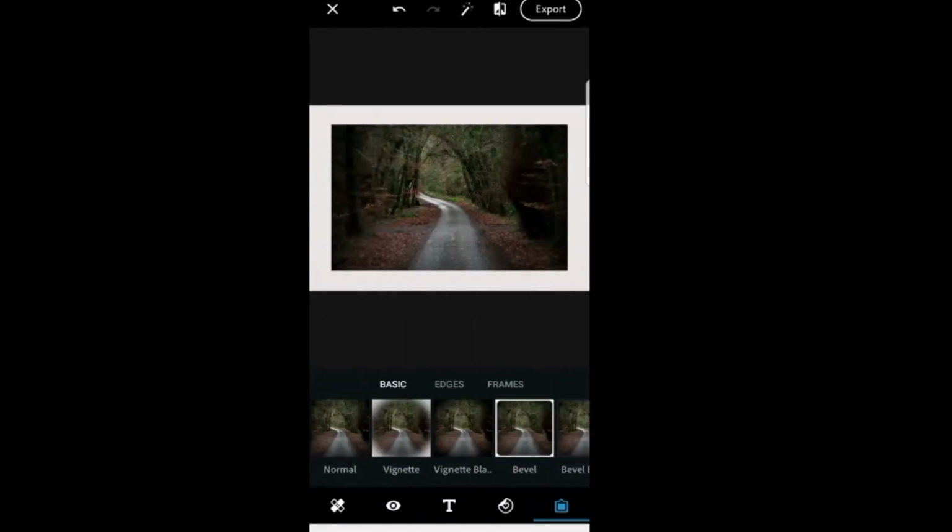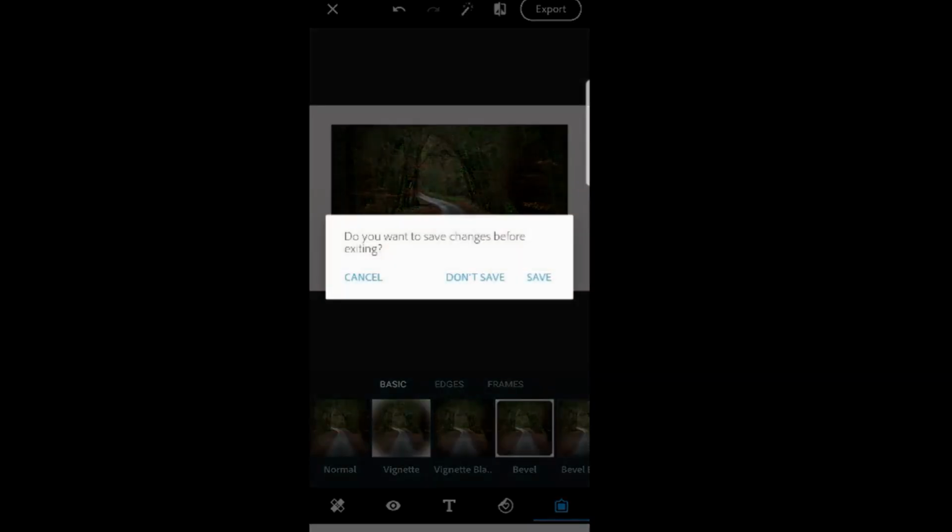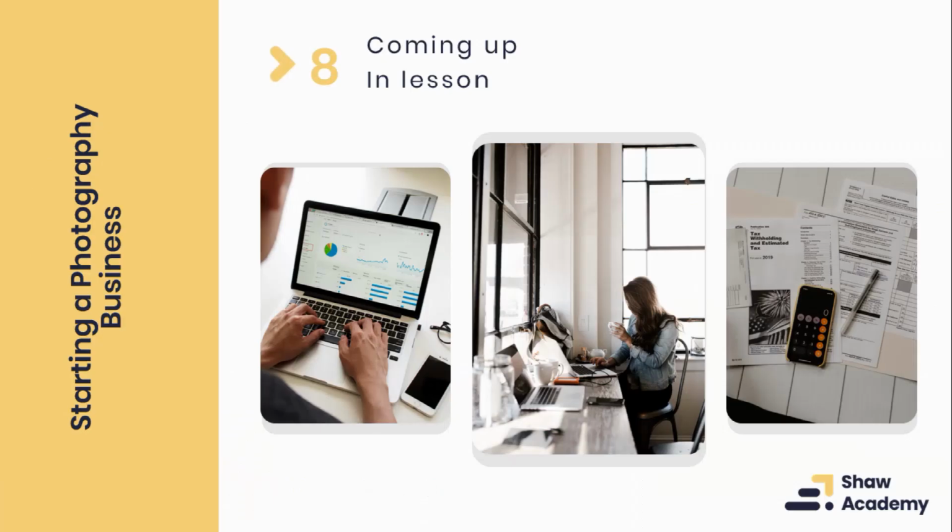So that is how we can use PS Express. As you can see, a lot less to do in it when we're using it in conjunction with Lightroom, because most of the changes that we're going to need to make are going to be done within Lightroom. Now I don't need to save this because I've already saved it. Now, unsurprisingly, another marathon lesson, a huge amount that we had to cover in that, but I do hope that you found it useful.